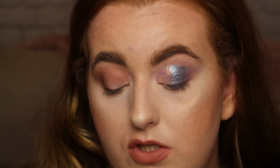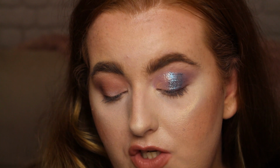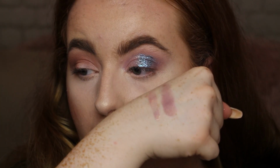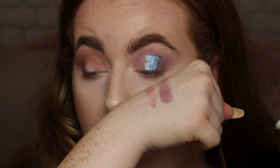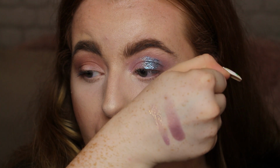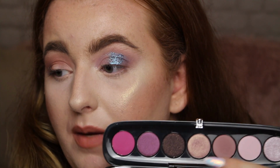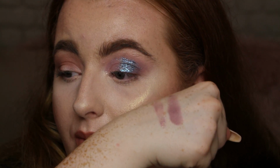And this actually looks so similar to the eyeshadow that's in this Marc Jacobs palette. It's the colour You Might, this center one here. Putting them on my hand, as you can see, they've got the same kind of base colour and a similar reflect. Obviously the liquid shadow has more of that gold in it. I asked for this palette because of that colour pretty much. So if you're looking for a coloured eyeshadow like that and you haven't found anything close, then you could try this out. It'll give you a similar colour.